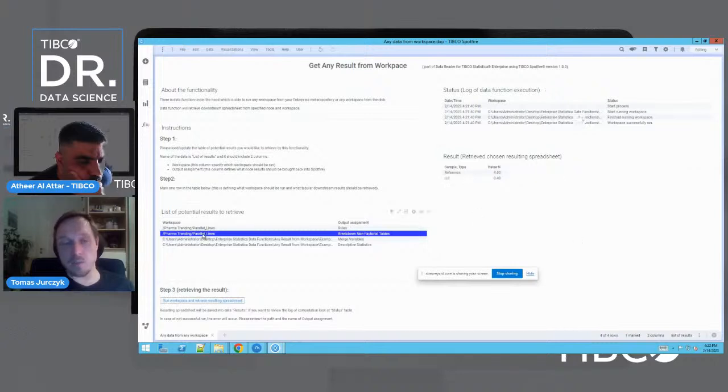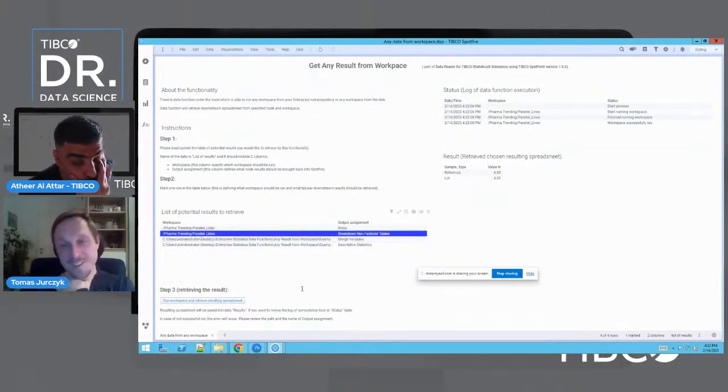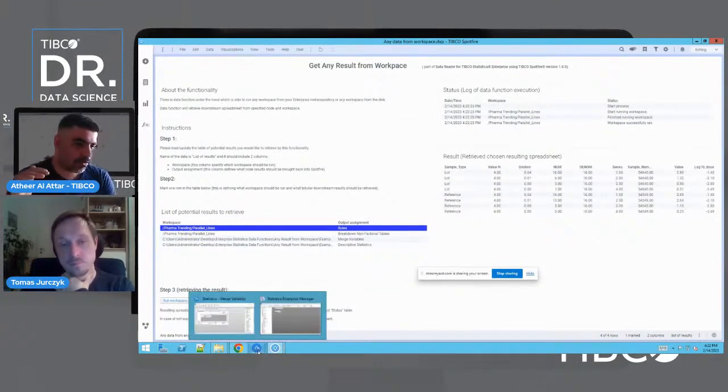And this one is much more complex. Pharma workflows are always complex. So this is much more. So basically, you can create any type of complex pipeline in Statistica, and then you can just specify the input parameters to it from Spotfire, and you trigger it.